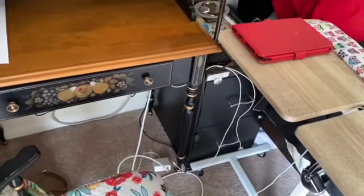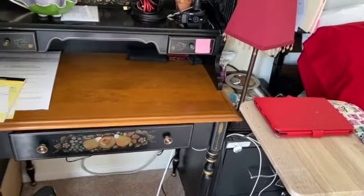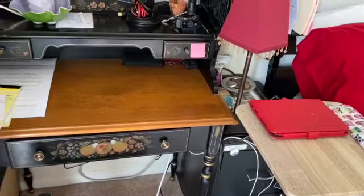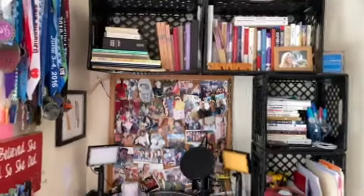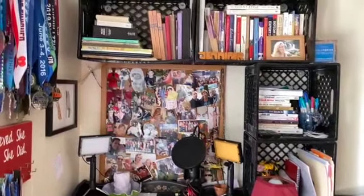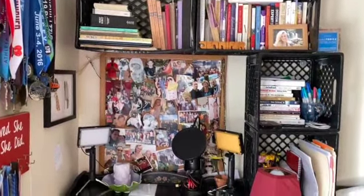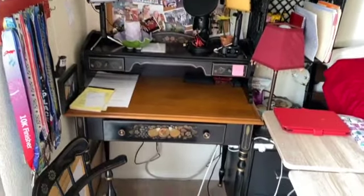I love the filing cabinet, but if it was in a different area and not right next to my bed, I would put the printer on top of the filing cabinet and that would make it ideal. I would move things around up here to make it less messy, more condensed, and work better. It was a great start to figure out how I wanted to set it up, and in this house it works fine — it's not worth putting more holes in the wall.